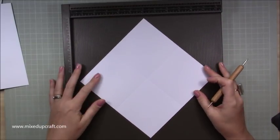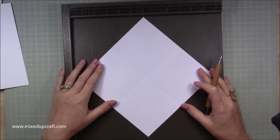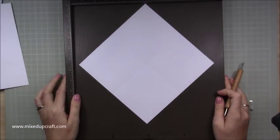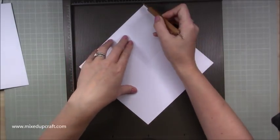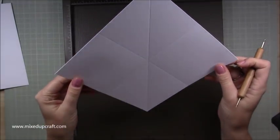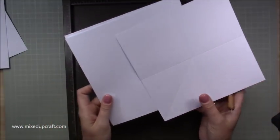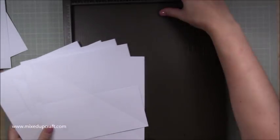Then pop it on the diagonal so it's in a diamond shape. I'm using my six inch guide, popping the top and the bottom in the six inch track. I've marked a little black marker pen at six inches on my scoreboard. Just make sure you've got it completely straight. Don't start from the point because you run the risk of damaging it — always start from the middle and go out, then the middle and go out again. That gives you the same folds as the origami reverse fold, but using the scoreboard. Do that on all five pieces — remember those other two are for your box, so put them to one side.